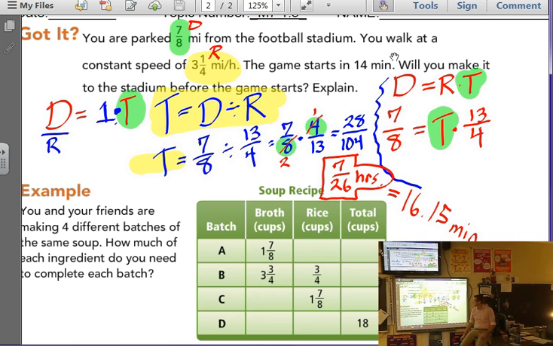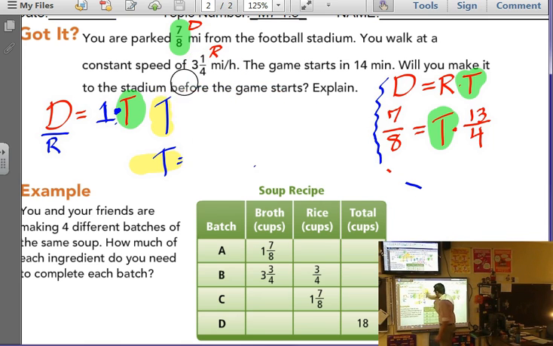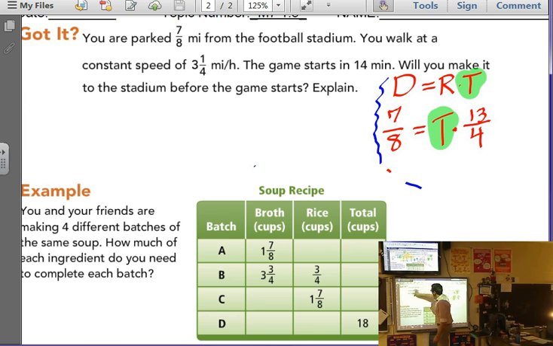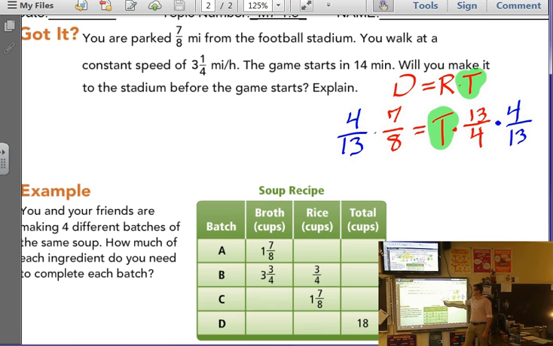Will you make it to the game in time? Nope. Now the other way that we can do this, if you set it right in the formula and go to solve from there. And this is what we're going to do in the equation solving chapter that we have. I would recognize, I want to get t by itself. How do I do that? Multiply by the reciprocal. So I multiply by 4/13. Hey, look, it's the same work I just did. And this would come out to give you the same exact answer. Multiple right ways to get to Florida.